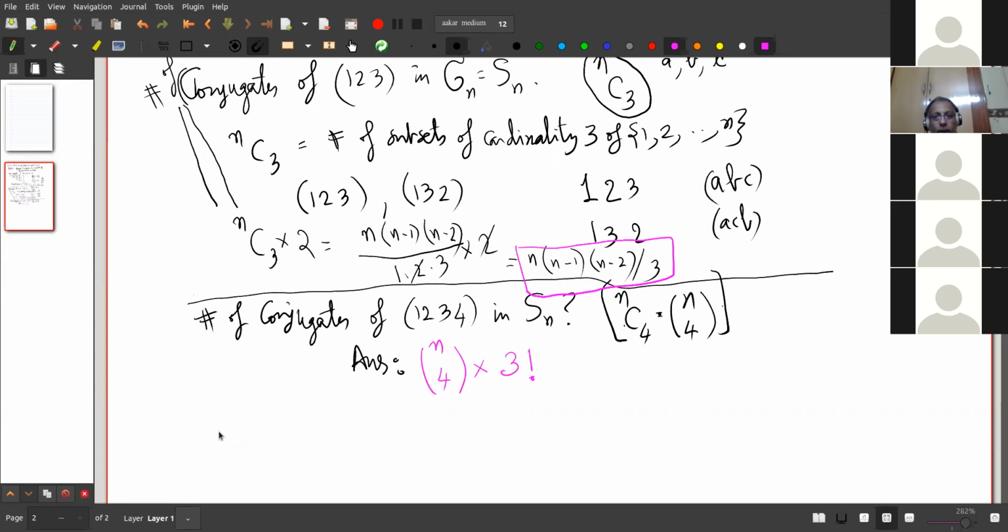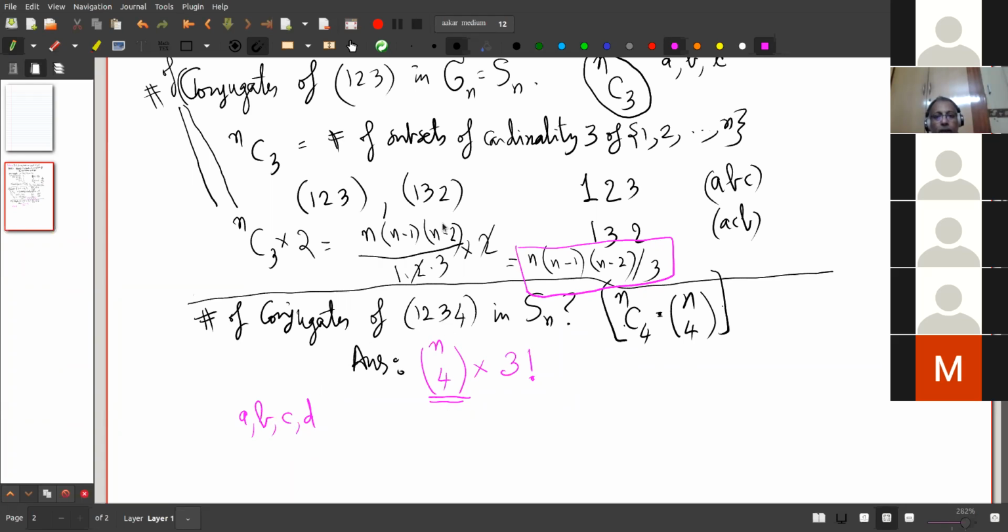Very good. Excellent. So this is the number of choices of 4 elements. So I choose 4 elements, A, B, C, D, in no particular order, right? The different choices of these 4 elements are counted by n choose 4. Okay, next, what do I have to do? Given a particular choice, I have to see in how many different cycles I can make out of it.